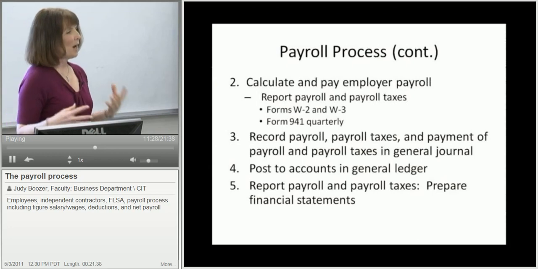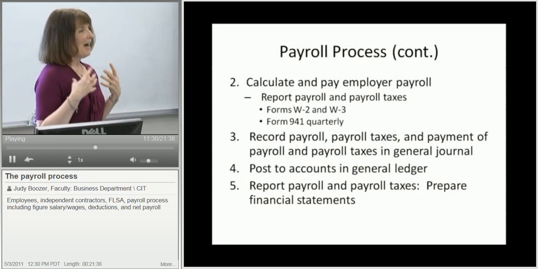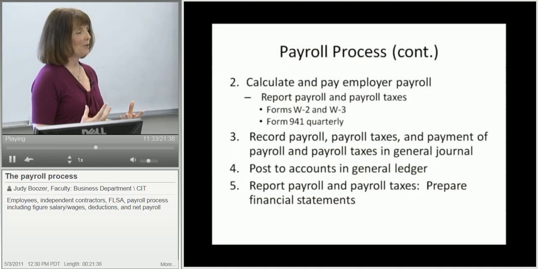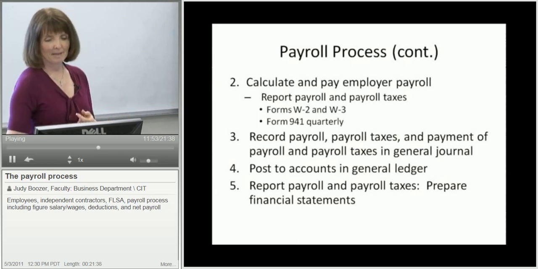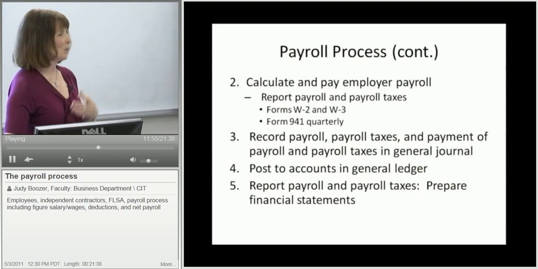Once this is processed on these forms, the business has to show it in their financial records. And how can it show it? We need to journalize payroll just like we do everything else. So that's going to be on Thursday. We're going to learn to journalize payroll. Now we're just going to learn how to compute payroll and deductions to arrive at something called net pay. And of course, after you journalize, what's the next step? Posting to the general ledger to update those accounts. Okay?